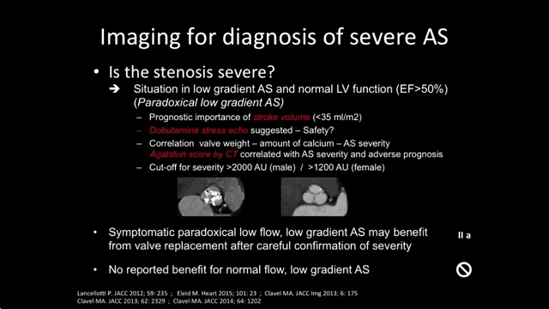Low-gradient aortic stenosis not only occurs with severe left ventricular dysfunction. This so-called paradoxical low-gradient aortic stenosis is associated with small hypertrophied ventricles and diastolic dysfunction, classically in elderly women. When associated with a reduced stroke volume, so-called paradoxical low-flow, low-gradient aortic stenosis, this hemodynamic type of aortic stenosis is associated with a poor prognosis without treatment.